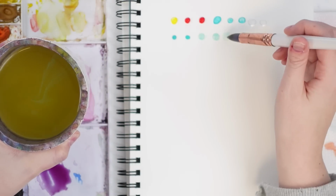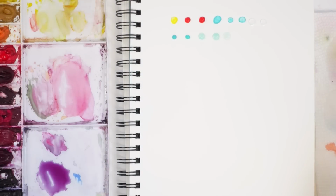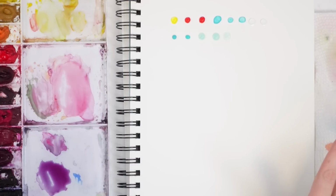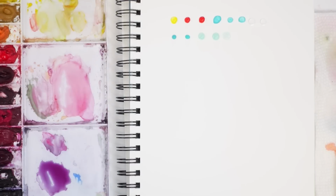And you're just going to fill up a whole sheet of dots. I would recommend, if you're doing it in a sketchbook, to take it out, because you're going to want to put it to the side because it doesn't dry very fast. And it's not about the drying process. It's not about seeing it at the end. It's honestly just super fun to lay down all these dots on your paper. So I'm going to put on a little bit of music, and this is the first thing we're going to do today.